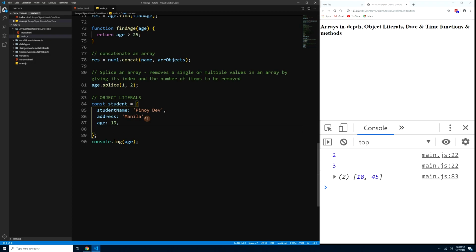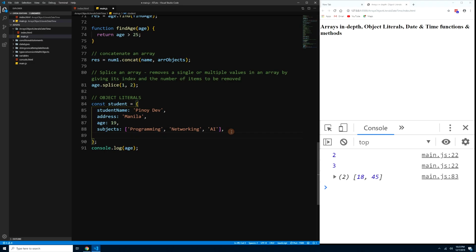We can also add an array here. So let's say subjects. So array, ganyan lang. Kama lang dyan kasi may lagay pa tayo sa baba. Let's say subjects is programming. And then we have networking. Okay. What else we have? Subjects, artificial intelligence. Okay, so that's how you add arrays in an object.